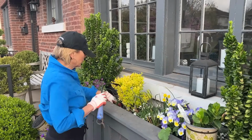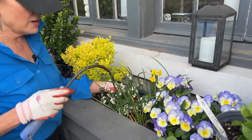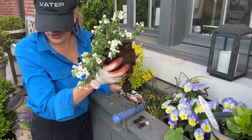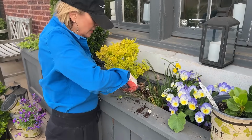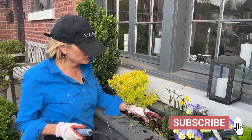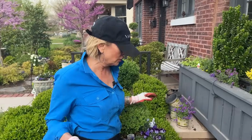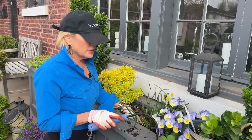Something I tried earlier that I was hoping would be more successful than it was is this Bacopa. It's not doing much in here, so I'm going to take this out, which is why this little Cobra scooper works great. I will just transplant it someplace else, so I'm going to temporarily set it right there. And then on this side, with my little hoe, last year, you may recall, I had verbena in here, and I liked it, but it was almost a little too rambunctious, and I wanted a cleaner look this year. Okay, so I'm just going to keep doing that here, again being watchful of my irrigation heads.